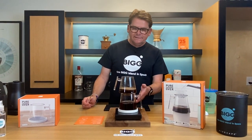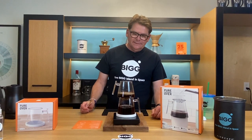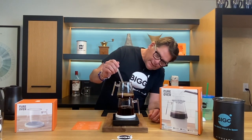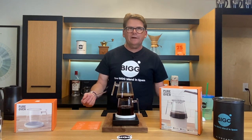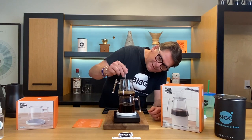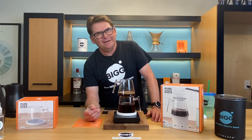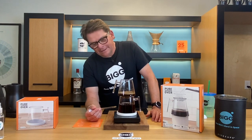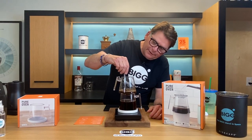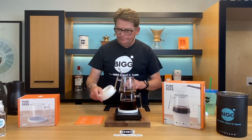Like in a French press, the coffee does float up to the top. We've lost almost all of our water already — maybe the medium grind would have been a little better, but we would have had grounds in the coffee. I think I see a few grounds down there even with the coarse grind. We're having what's called a choke — that can happen in a V60 when you grind too fine and it gets caught in the filter. Now virtually nothing is dripping out but we still have water left. About 90% has come through rather rapidly and most likely under extracted. They say to make some agitation to get the rest out, and I'm going to try that.